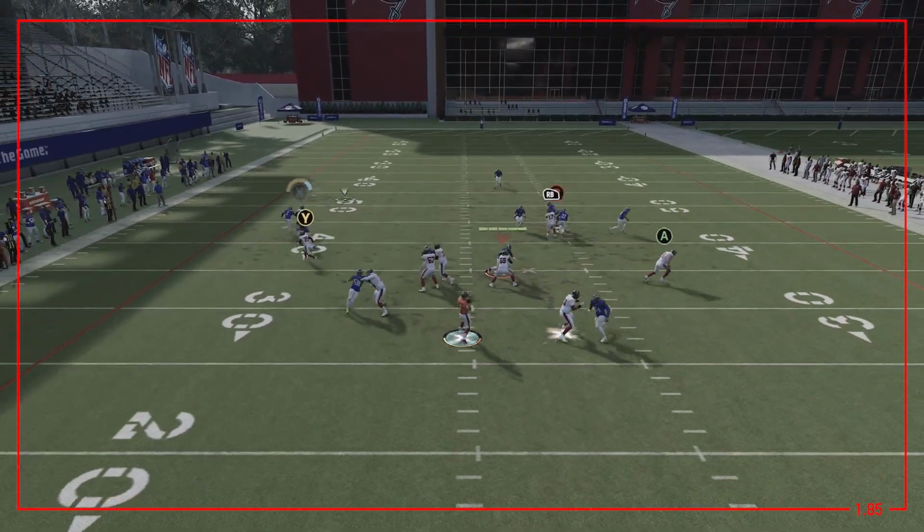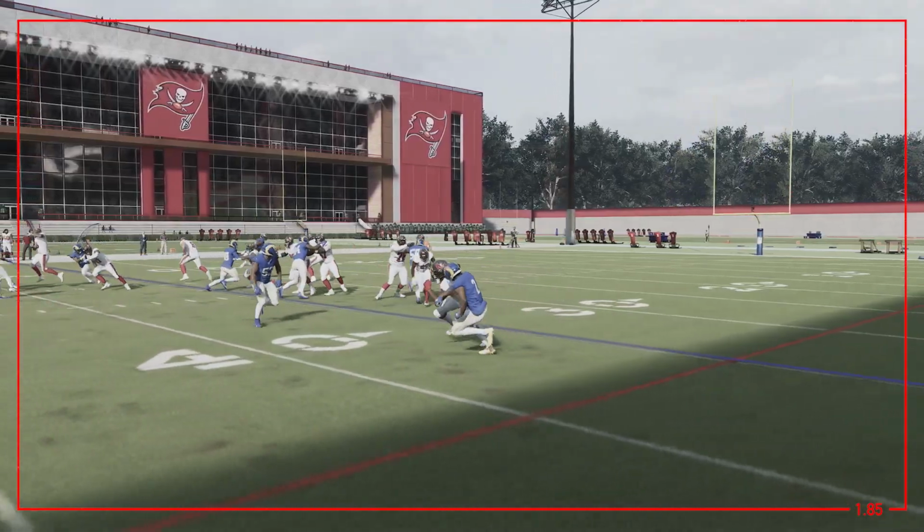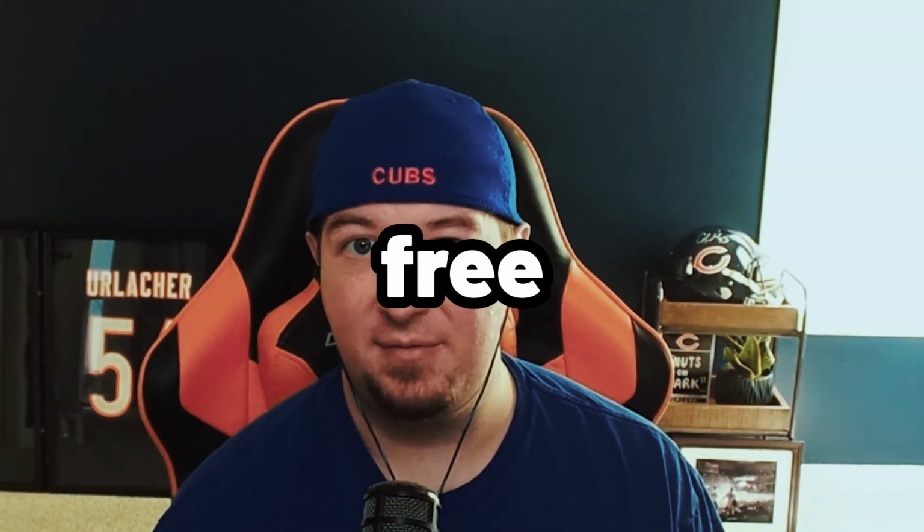I would highly recommend that you guys go over there and check that out, because today's video is going to show you guys how to lead passes based off of the release of your wide receiver. This is something that you guys cannot do with the classic style passing in Madden 23, so you guys need to get on the freeform train right now. Let's get into it.